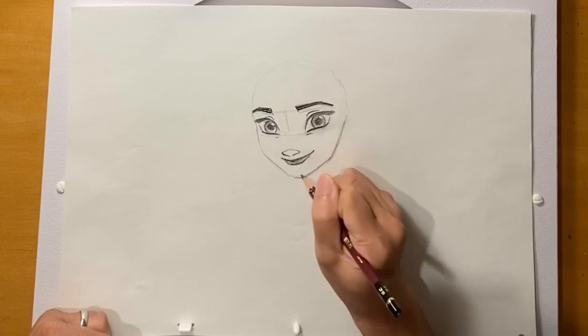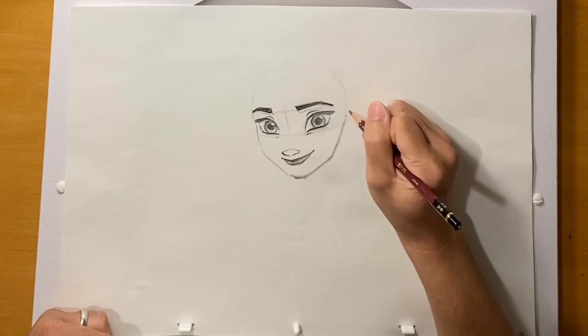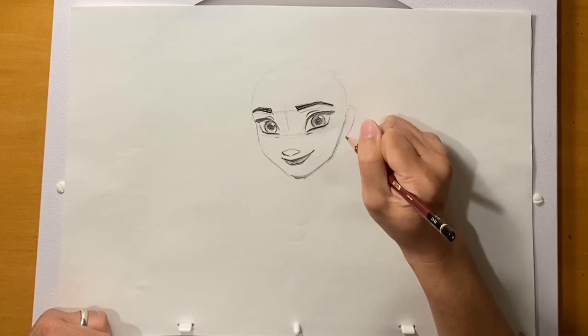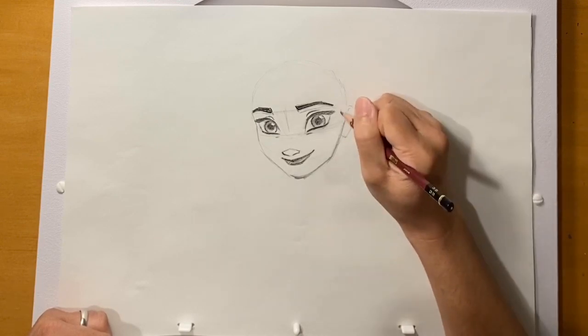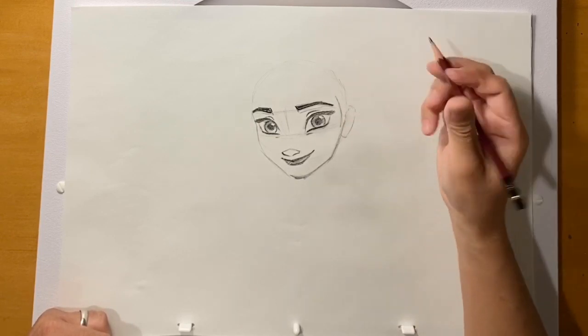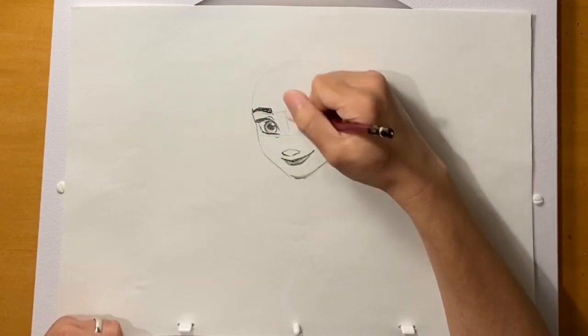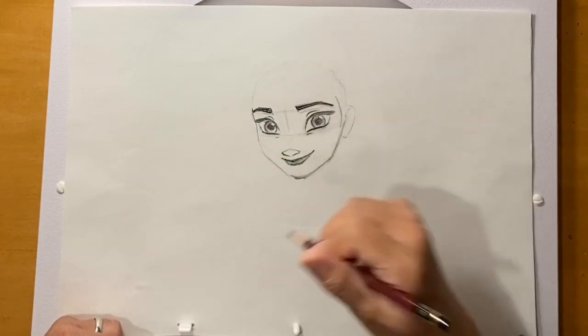So let's now go ahead and do the ear. Put in a slight indication of where the ear will be. And then here's her sideburns. And then now we're going to do the hair. And she has really cool hair.